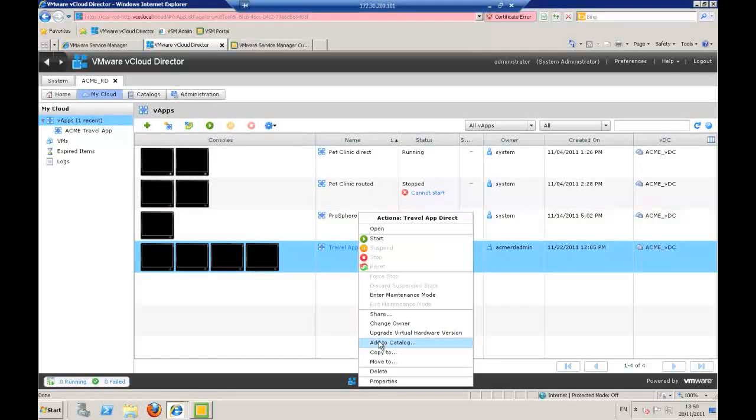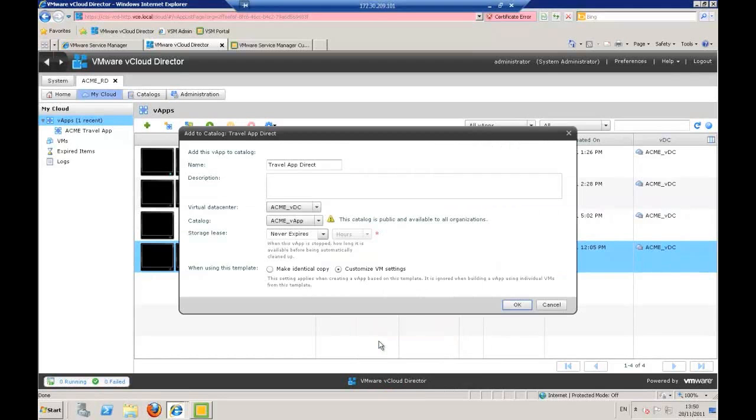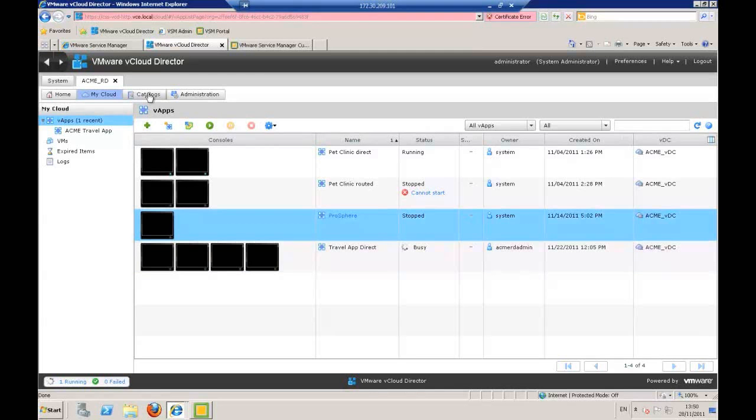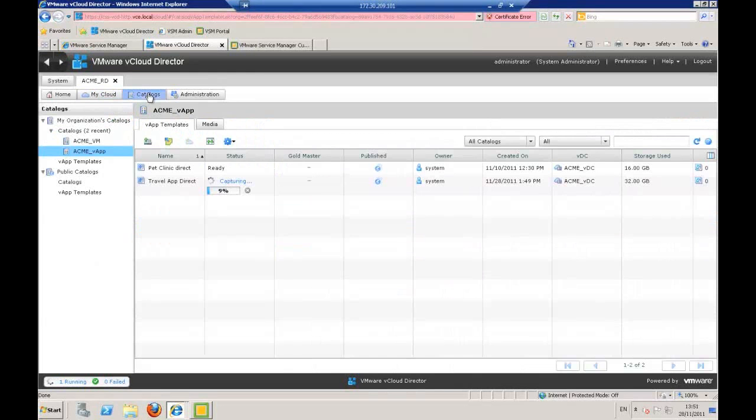We select Add to Catalog, type in a description, specify the catalog it should be in, and now you can see it's started. If we move from the My Cloud tab to the Catalogs tab, we see it's in the process of being added to the catalog.